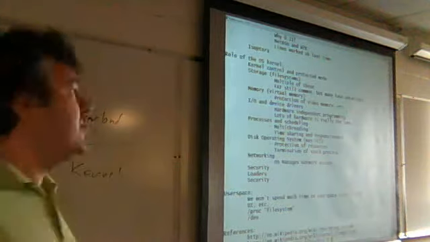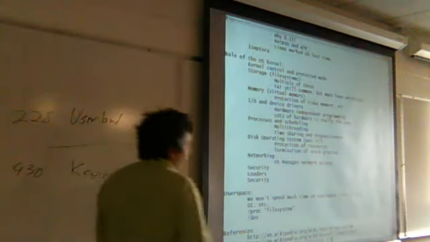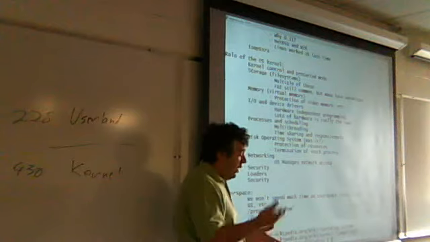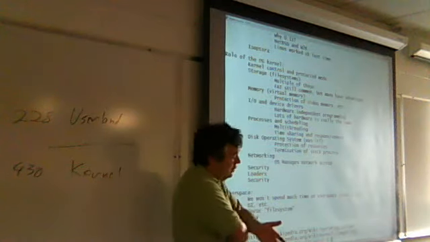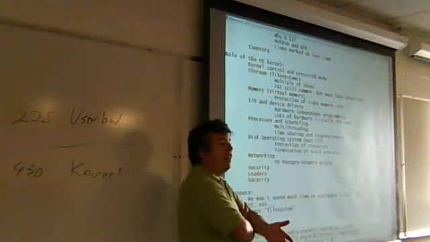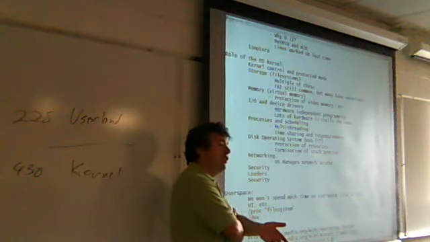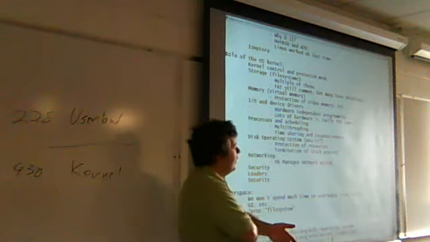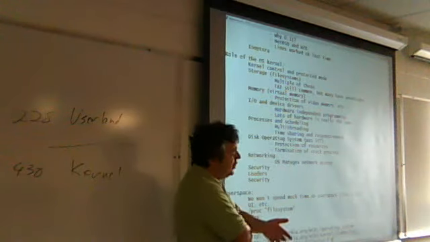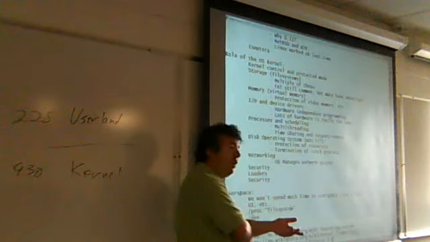Okay, so as far as what the kernel does, one of the things it does: when you start up a computer, back when you had DOS, the CPU would run in what's called real mode, where the programs have access to all the resources on the system. Modern CPUs run in protected mode, so the code that you run when you write a program that runs on an operating system is actually seeing an idealized version of the computer, and it's not allowed to access things like device memory. This compartmentalizes it and makes it hard for a program to actually crash the computer.